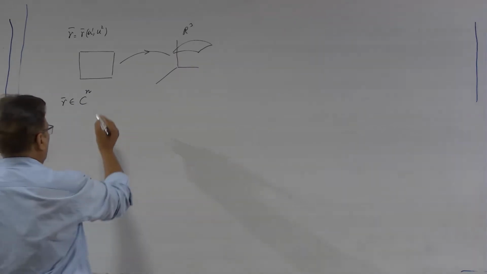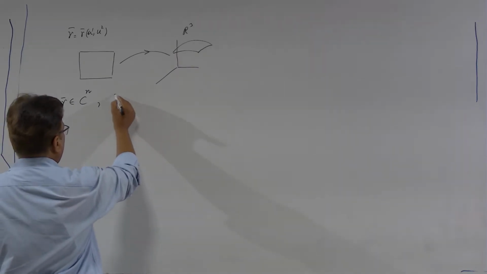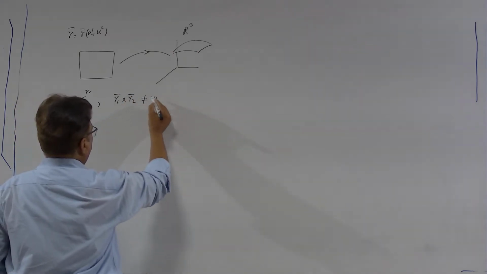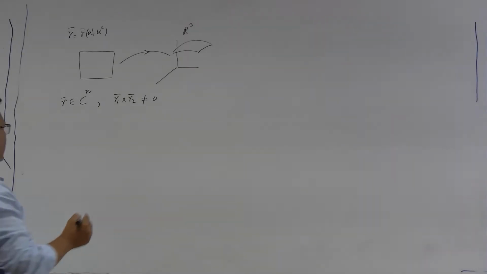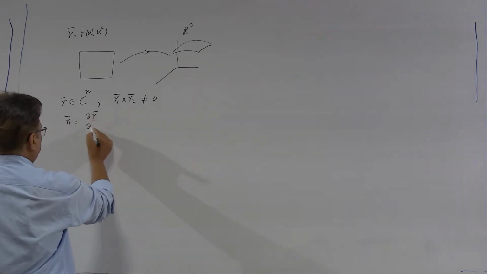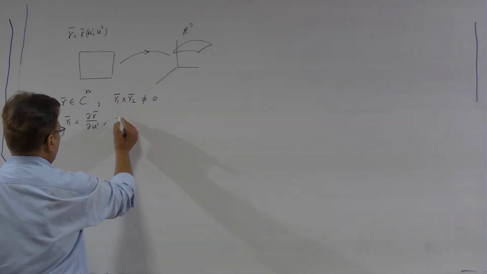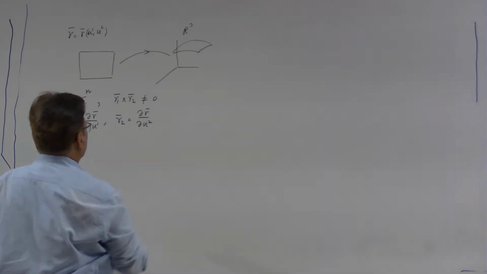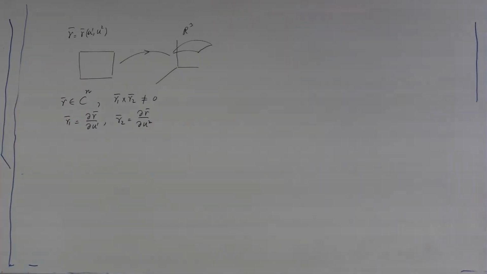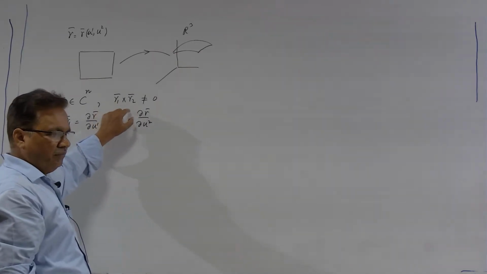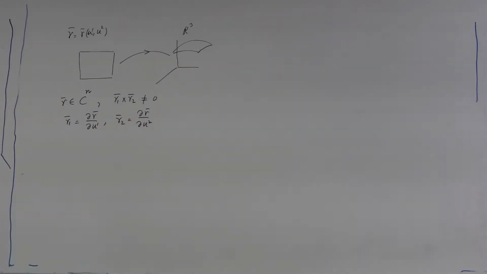Moreover, we will also require that the product r1 cross r2, a vector, should be non-zero, where r1 means the partial derivative of r with respect to u1 and r2 similarly means the partial derivative of r with respect to u2, the second variable. We want this cross product to be non-zero. This is a topological constraint. I will explain why we require such a condition and what it means geometrically, but that we will be talking about a little later.